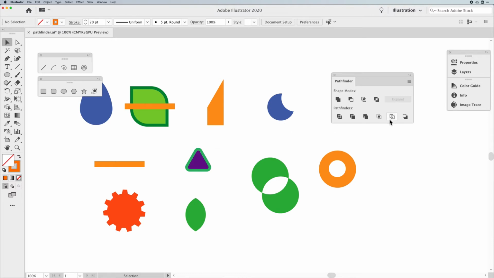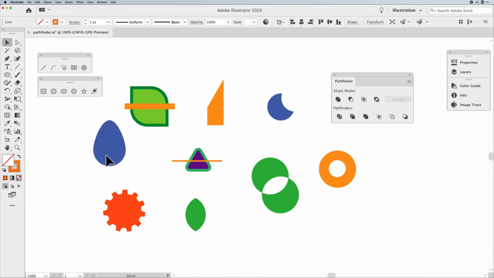Now, the Pathfinder modes down here allow you to mix and match both of them. And both of them, I mean shapes and open paths. What I like about this feature is this. If I wanted to chop something in half, I can draw a line, say, over, let's grab my little egg here, and I'm going to draw a line over the egg. I'd like to divide this egg right here.